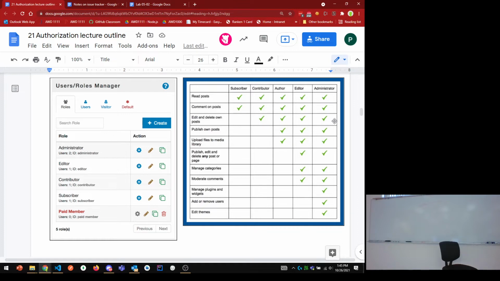If those are the permissions that they have, then that's what I would expect, is they're more the web developer or the system admin, the IT person. If we look between things like author, editor, right? We see, okay, manage, publish and edit, delete any post, manage categories, moderate comments.